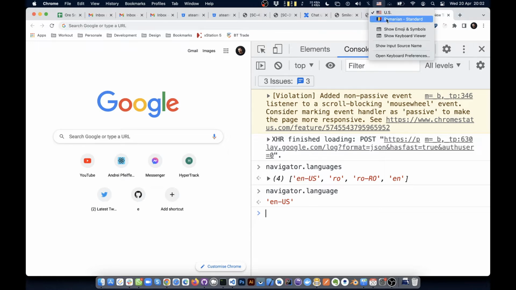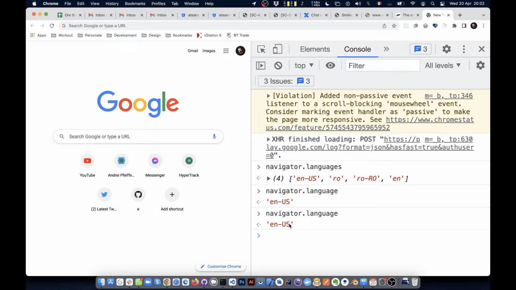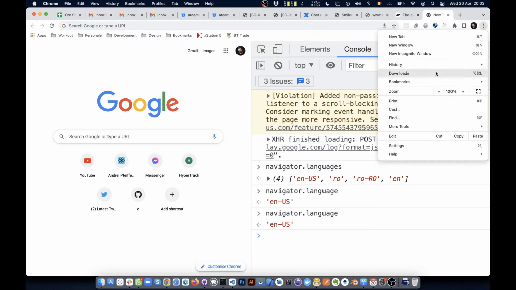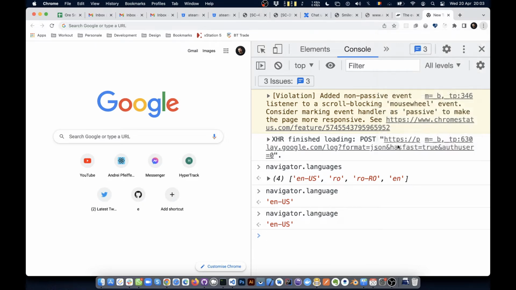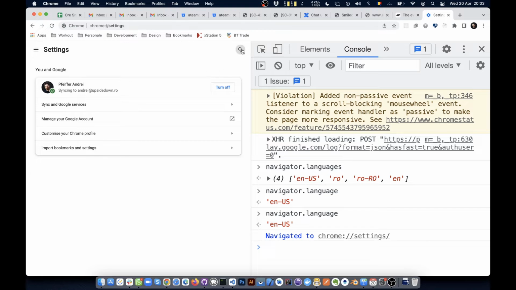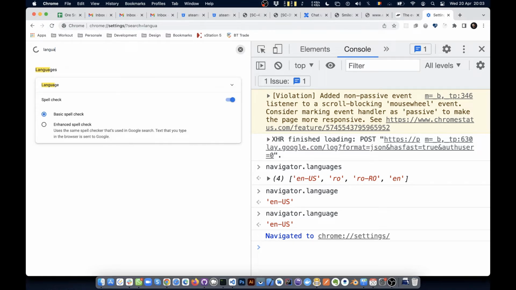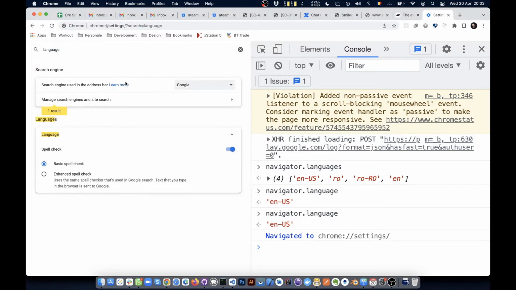And of course, if I switch my language here from US to Romanian, and I try to get the language, I don't get Romanian, because navigator.language doesn't return the operating system locale, it returns the browser settings. So if I go to Chrome, for instance, because I use Chrome, I go to settings and I search for language.